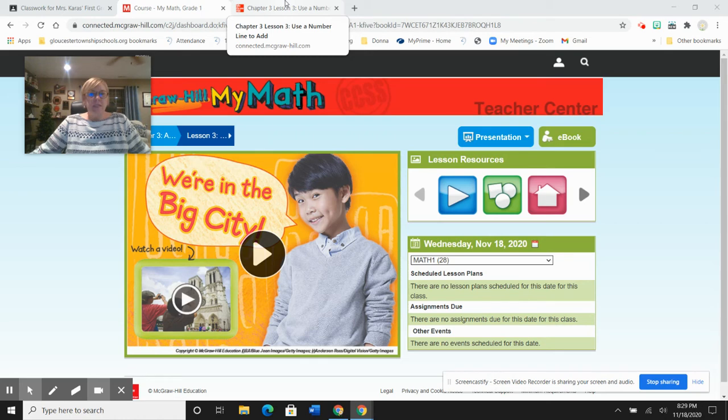Before we begin the lesson, I'd like you to make sure that you have the following materials: your math textbook, a pencil, and eraser. Okay? And that should be all you need. If you would like to have some counters nearby, but you don't have to, all right? But if that makes you feel comfortable to check your work, that's certainly okay. All right, and the whiteboard for when we do our little math warm-up. Okay, if you need to go get those materials, then pause and then come back.